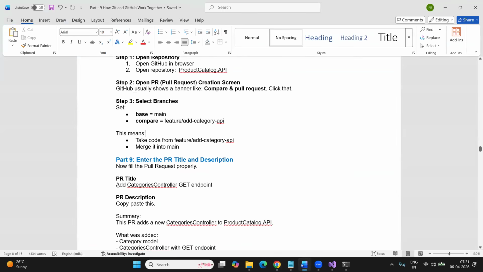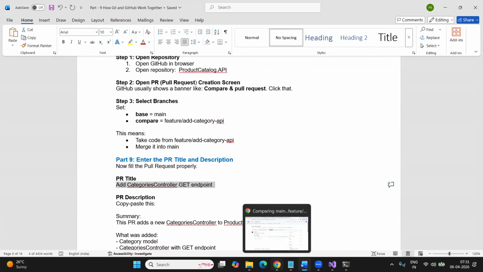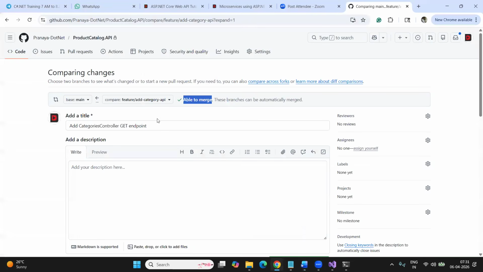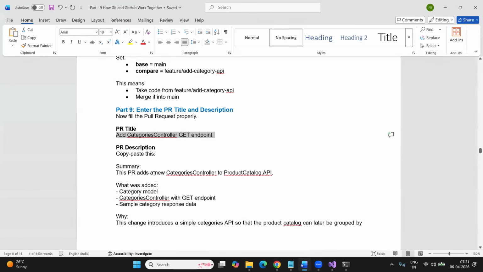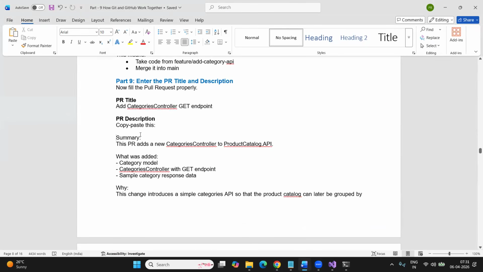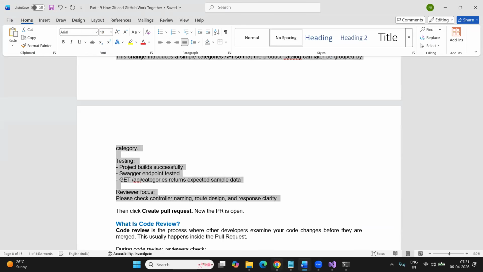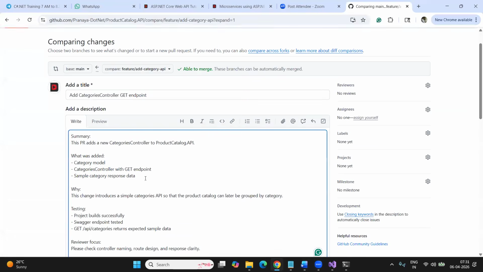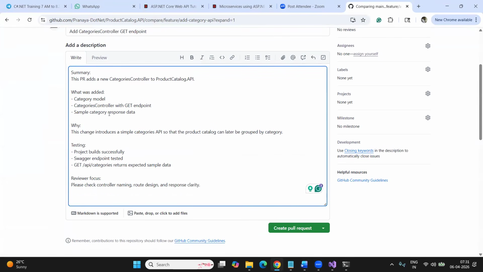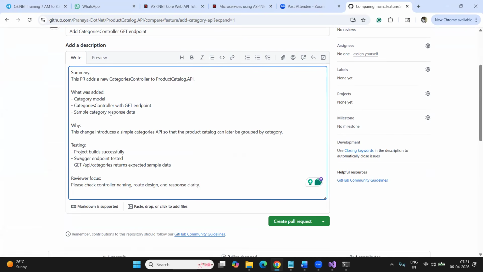This is the benefit of using a pull request. If you want to merge the code, you have to create a pull request, and this pull request is going to be reviewed by some other developer before merging. So now you can give any name. I'm giving this as the title, and here whatever changes you have done, you can provide. For whoever the reviewer is going to be, provide a very meaningful description.